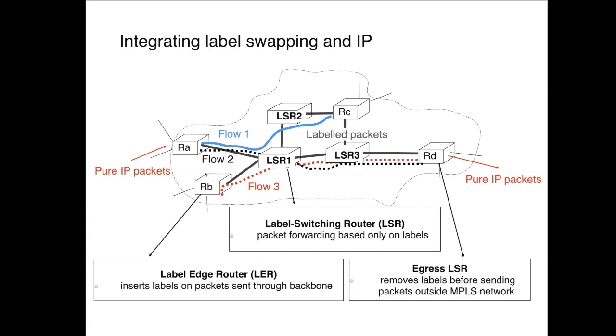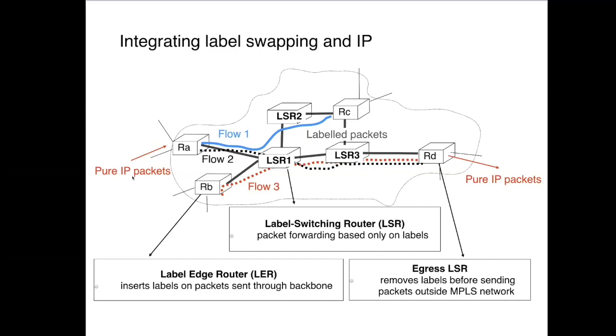You can see already these connections here: flow 1, flow 2, flow 3. These are 3 connections in the sense of the virtual circuit I was mentioning before. And of course, since we are looking at IP packets on the left and IP packets on the right, and labeled packets in between, we need to slap this label on the packets somewhere.